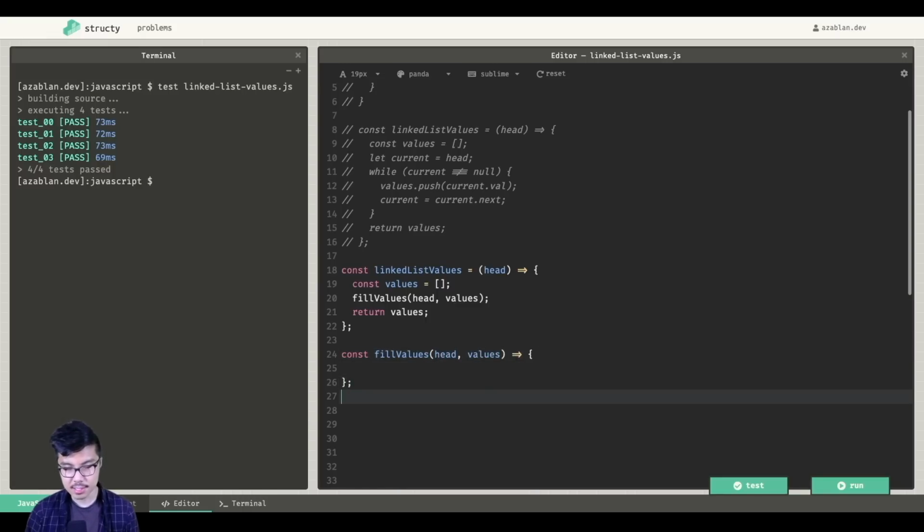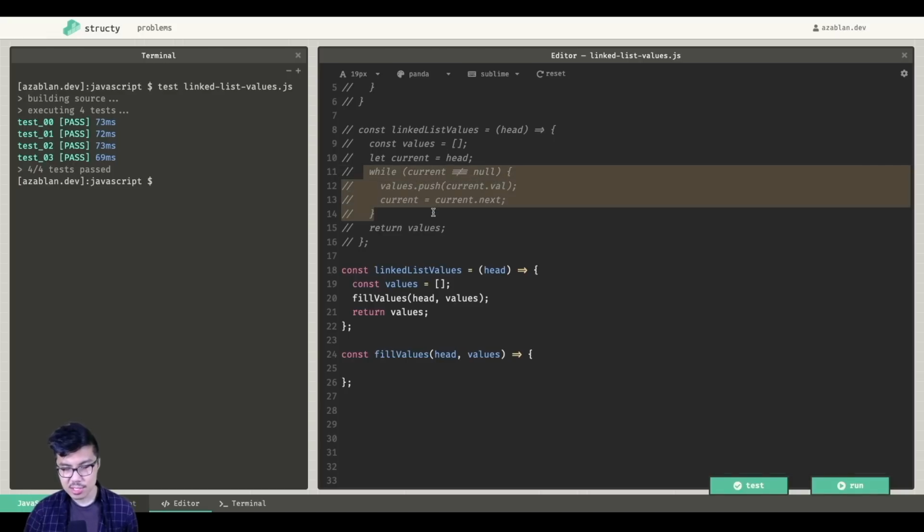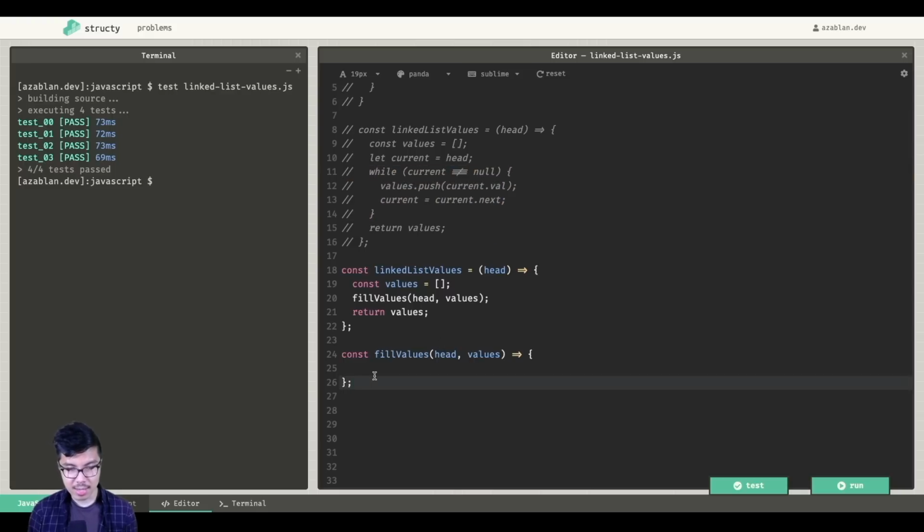I'll start with a base case here. What we're trying to do is translate the same patterns from the iterative code into their recursive variations. I know I need to stop my recursion once my head is null, so I'm going to check if head is equal to null, then you can stop, so just simply return. A really important distinction here is that you're going to have a tough time and probably end up with some clunky code if you say if head.next is null.